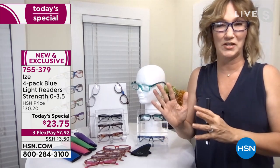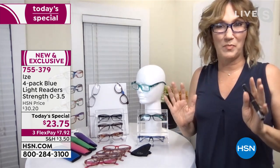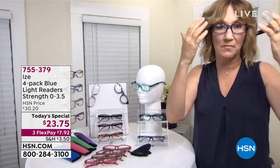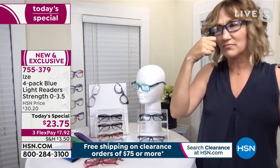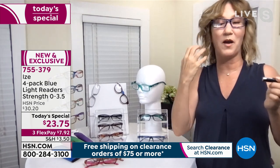The first thing I want to show you is the blue light blocking. So many of us are spending more time than ever looking at our phones, tablets, even television sets — they all emit blue light. What I love about these is that they fashionably deflect up to 27% of the blue light. This past summer, my husband went to his ophthalmologist who recommended blue light blocking because it's healthy for the eyes. I noticed that when I started using these readers, I had less eye strain and fewer headaches.